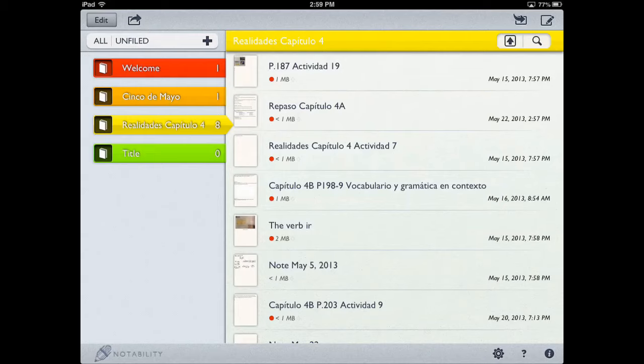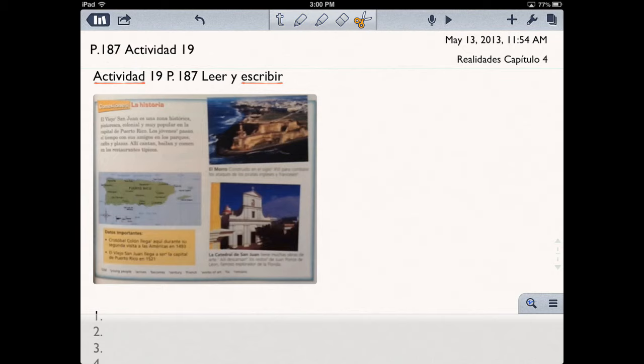Here we're starting with all the different notes I have in the different categories. And if you see at the top of the section, you can see which category I'm in. And so I'm going to choose this first activity by just clicking it and touching it. It will open up. And my intentions here were to read a passage from our textbook to the students so they can listen to the Spanish slowly and carefully by listening to a recording. And again, if you look at the top on the bar, you can see the microphone, and clicking the play button will play the recording that I had already, that I emailed to the students along in the Notability app.